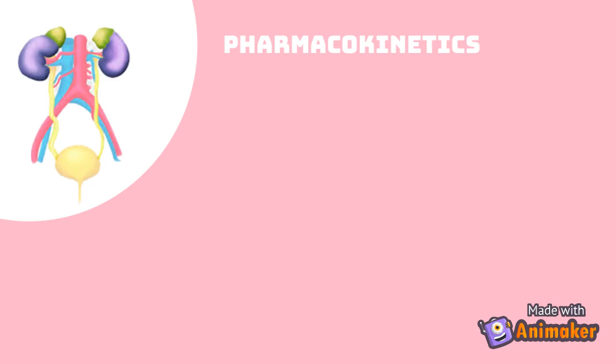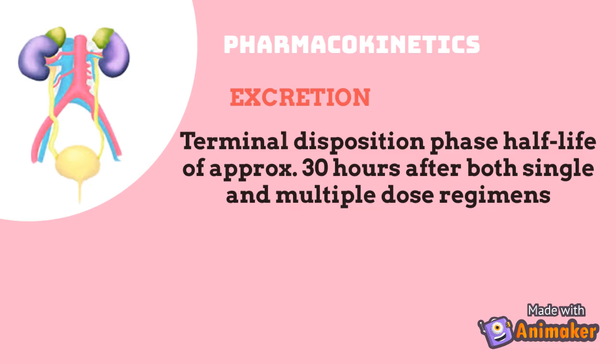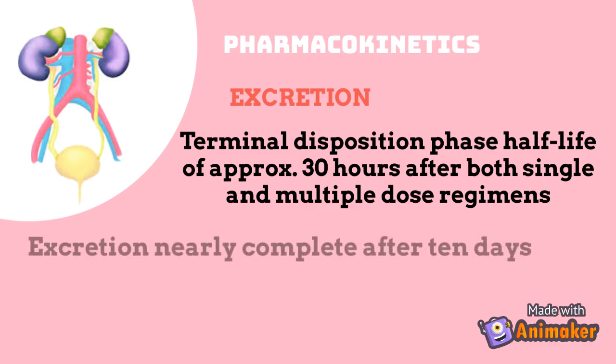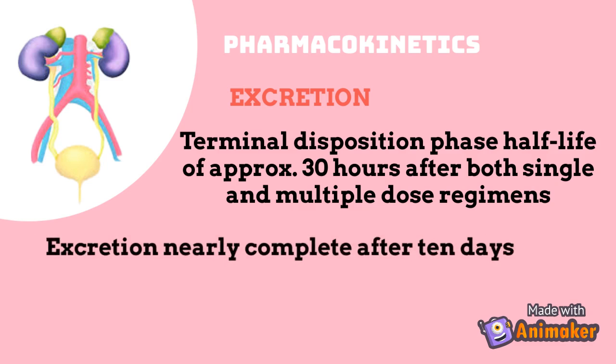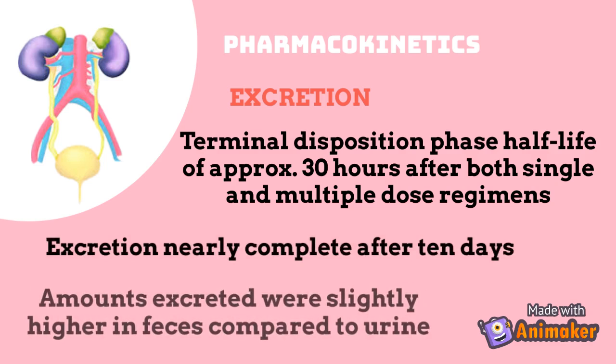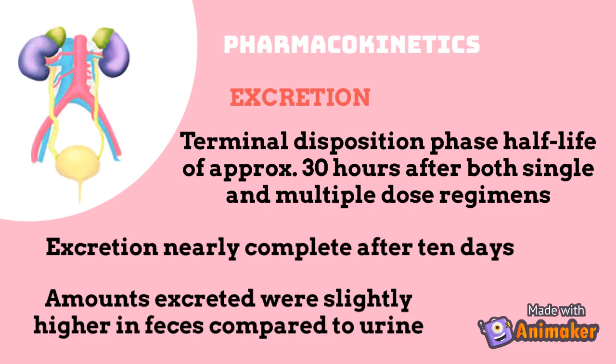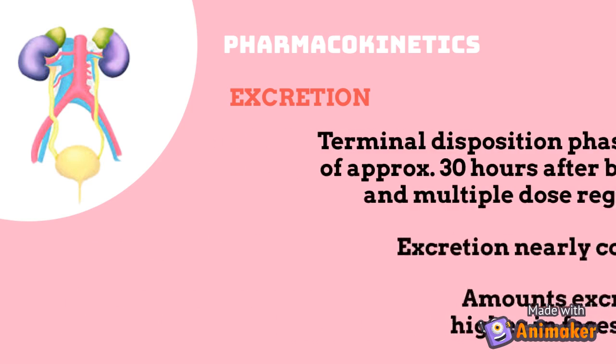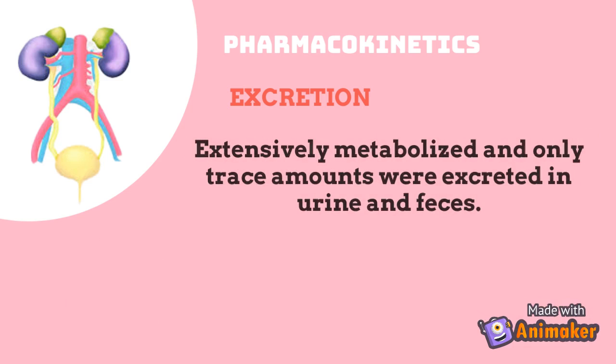The fourth and last process is excretion. My serum concentrations are characterized by a terminal disposition phase half-life of approximately 30 hours after both single and multiple dose regimens. My excretion was nearly complete after 10 days, and amounts excreted were slightly higher in feces compared to urine. I am extensively metabolized, and only trace amounts of me were excreted in urine and feces.